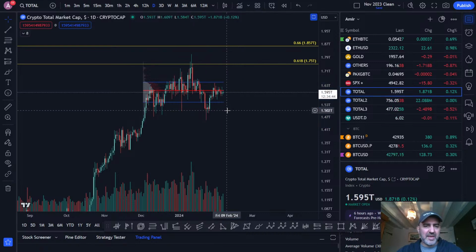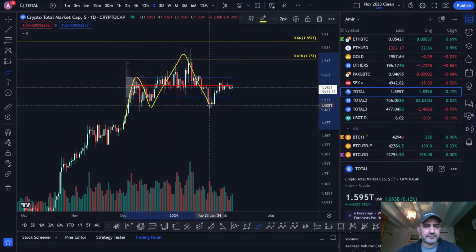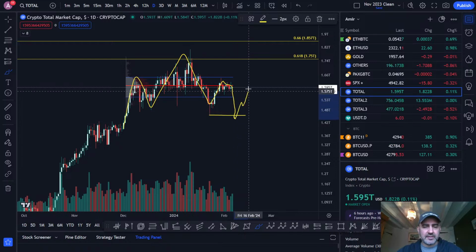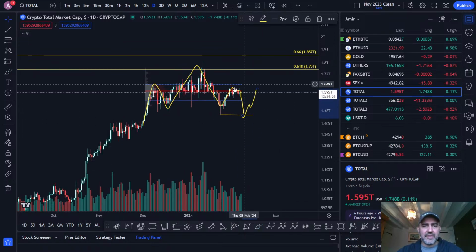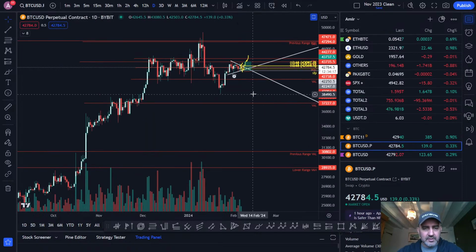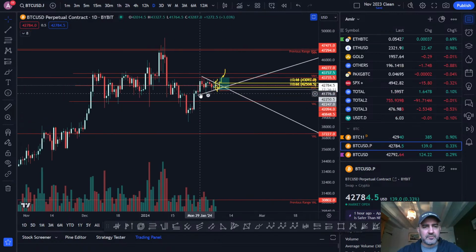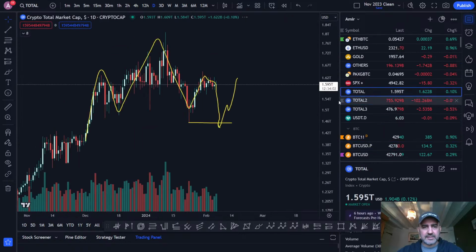And so I think a lot of people were looking at this. It's very, very clearly some sort of head and shoulders pattern, and we might get a sell-off. And then it could just do that, and that actually is a sign of strength because you invalidate a head and shoulders pattern. I wonder if it's the same thing on Bitcoin as well. On Bitcoin you've got a bit of a weird right shoulder because you had a dip here, whereas in the crypto market cap it's a lot less dippy.